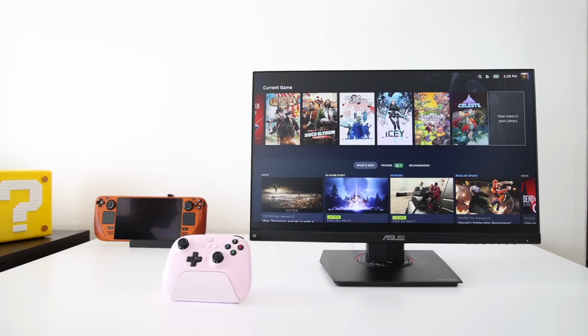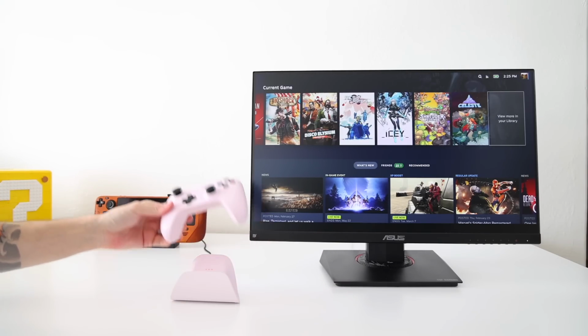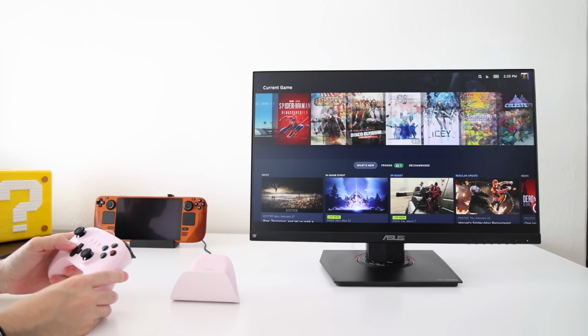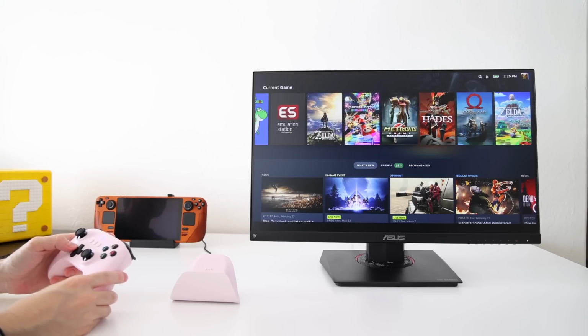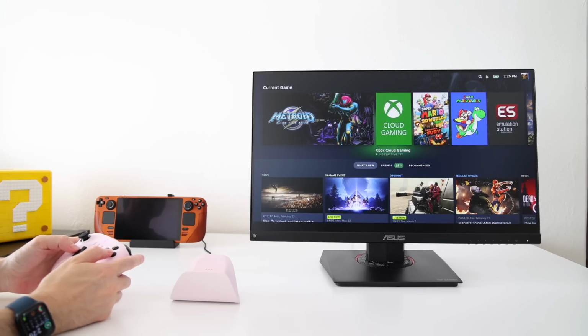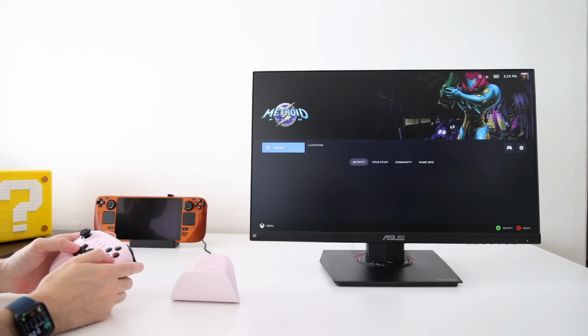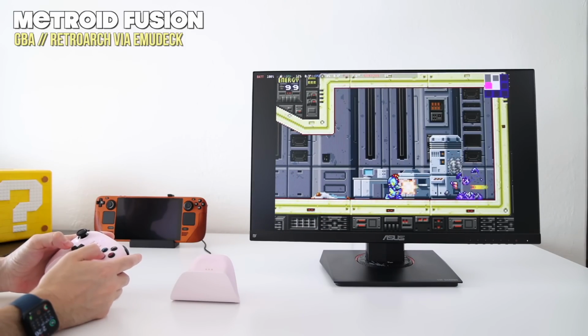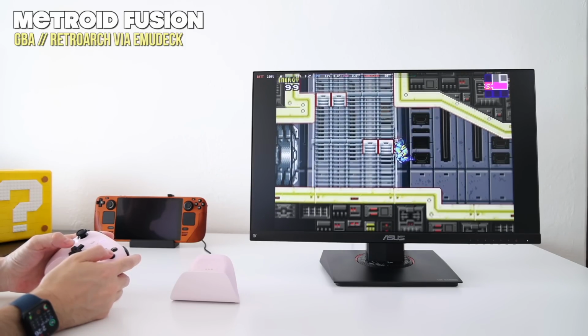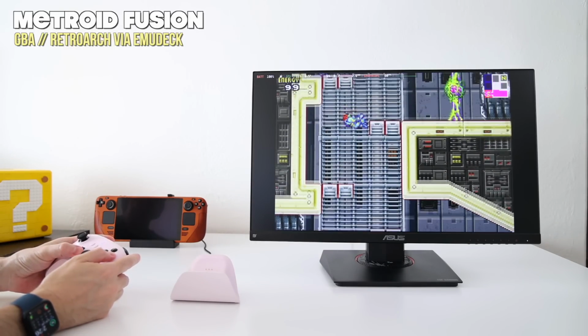We're going to start with the Steam Deck. And so what I have right here is the 2.4 GHz version, and I have the USB receiver still inside the dock, and then I'm connecting it via just one single cable here in the back of the Steam Deck dock. And this dock here is the official one from Valve. And so all I have to do here is just pull off the controller from the dock and it'll immediately connect to the Steam Deck. And thankfully after a moment, the Steam Deck will pick up on the signal and then you'll be able to connect and play just like that. And so by far, this is my favorite setup with this controller. In fact, this pink one in particular just stays connected to my Steam Deck dock at all times.